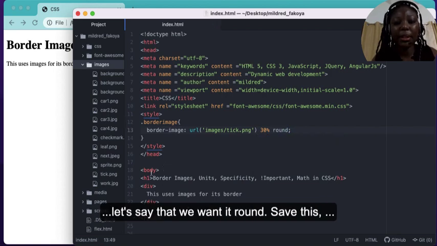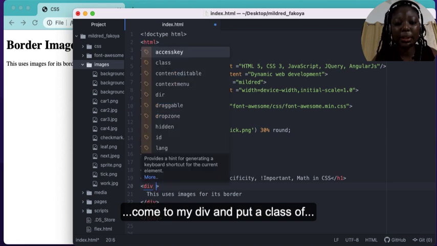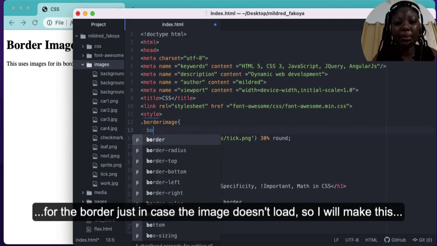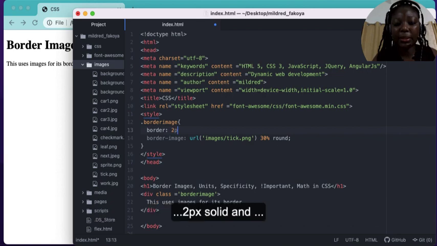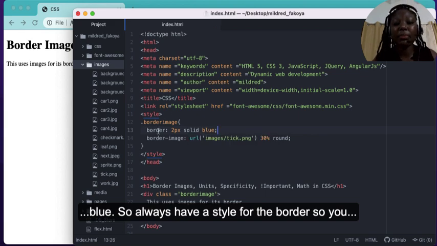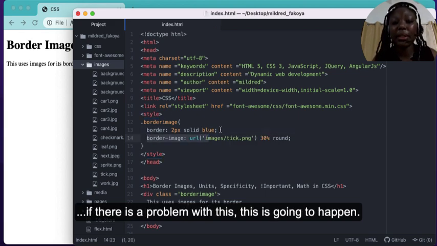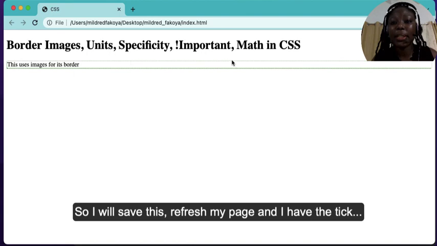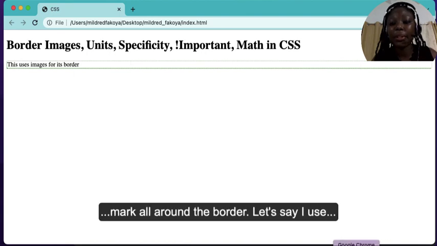Save this, come to my div and put a class of border-image, and always make sure that you specify a style for the border just in case the image doesn't load. And so I'll make this 2px solid and blue. So always have a style for the border, so you have a fallback if there's a problem. So I'll save this, refresh my page, and I have the tick mark all around the border.